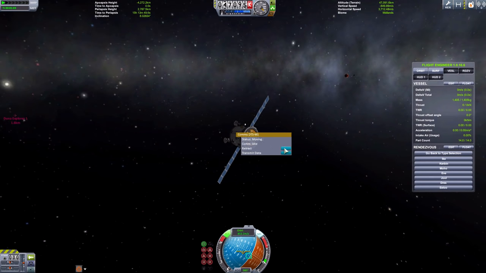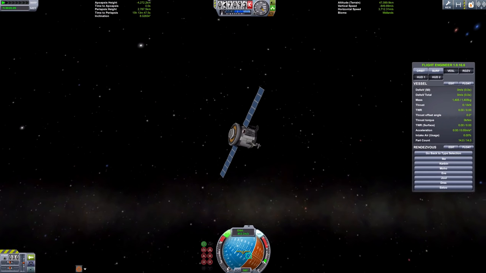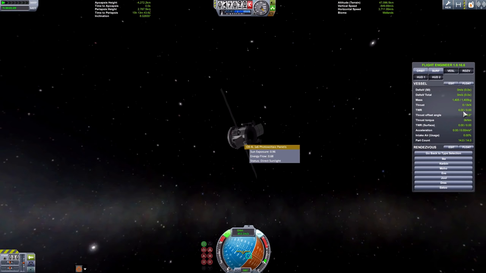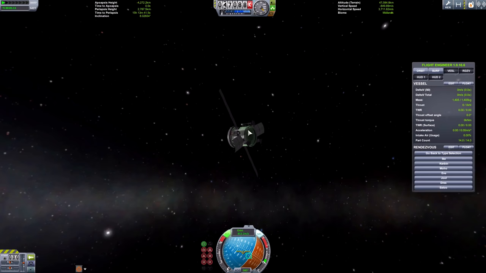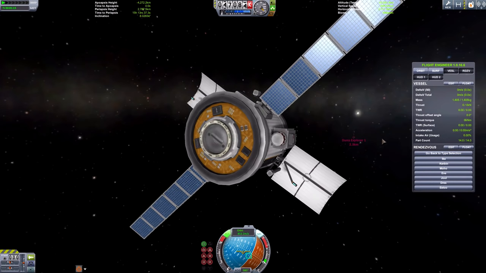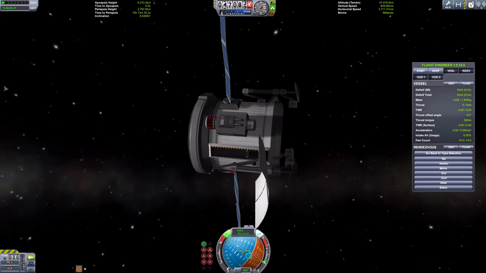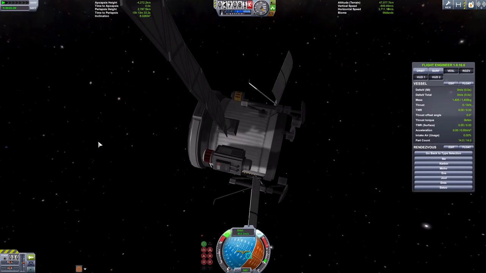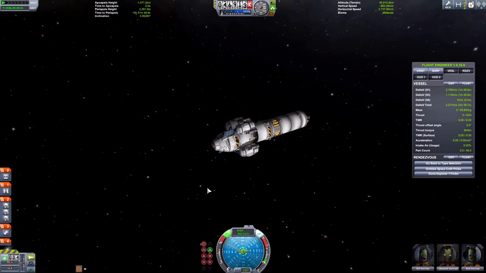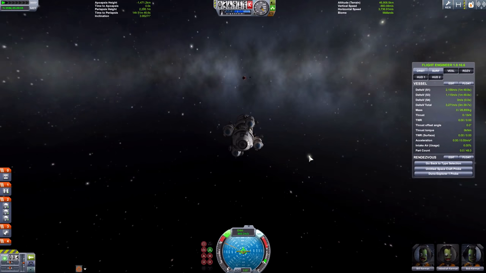Right, now change into the Ike probe. Let's get those radio dishes up and running, and we can remotely control it and land it on Ike. And I find one thing. Well, I've got 0 meters per second delta V and no engine. Who the hell engineered this space probe without an engine? Who's the idiot? When I find out, I'll fire them. Anyway, back to the lander.